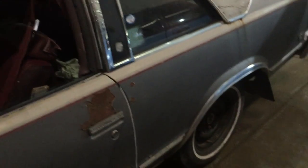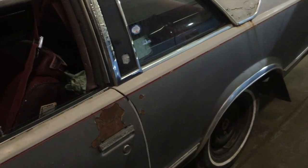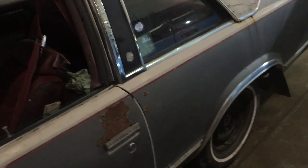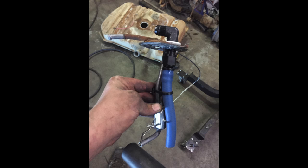I mounted the fuel pump right above the diff. I'll post some pictures of how I routed this. I ended up using the stock sender and putting a -8 bulkhead in it because I didn't want to weld on the tank. I just didn't feel like it. And this tank has a baffle halfway, so it should kind of work. If not, I'll just run the tank really full.